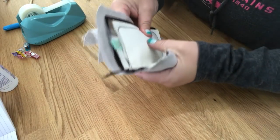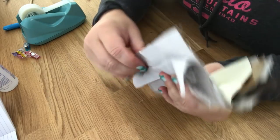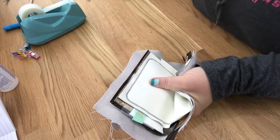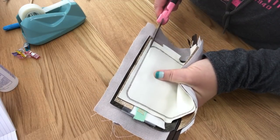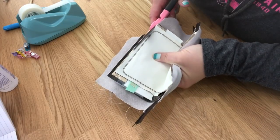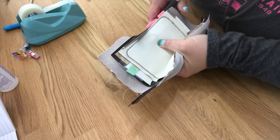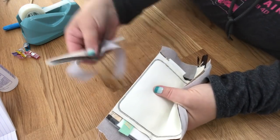Okay, I'm going to hold it down like this. Make sure you don't cut your stitch lines either. You don't want that. I'm going to take some super bulky scissors because there is a lot of vinyl here. Okay, make sure I'm not cutting that. And I'm just going to cut close to my stitch lines without cutting my stitch lines to get all this excess bulk off. So that's garbage.